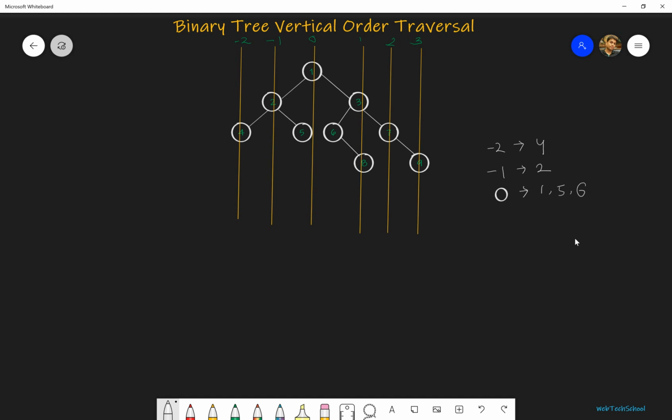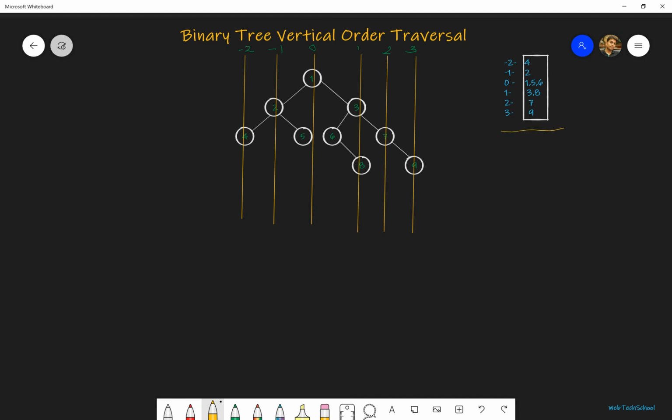For 1, it's 3 and 8. For 2, it's 7. And for 3, it's 9. So this will be our vertical order traversal of the given binary tree.